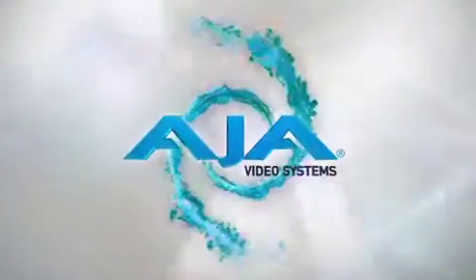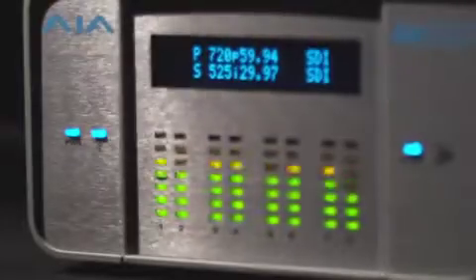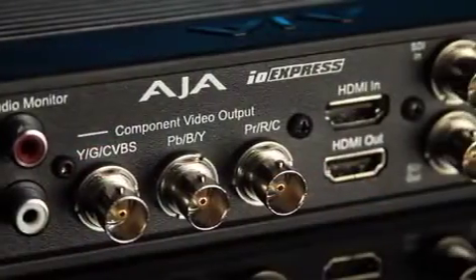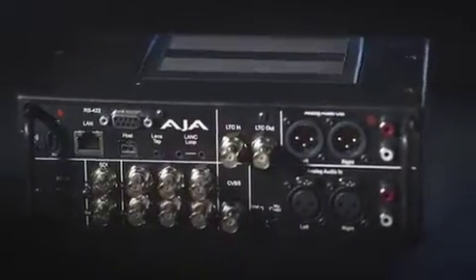AJ is a 17-year-old company. At this point, we are a mature company. Our products are known in the marketplace because we make really interesting products that people want, from the Keyline, to the Konas, to the Mini-Converters, to the FS1. They're unique products that are out there, that are in demand, that solve problems and help people be more efficient. The Key Pro introduced this whole new way of working, and to be such an integral hub of the production environment is very exciting for us and opens up our minds to other things that we can do.